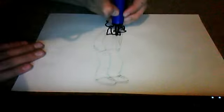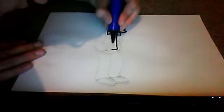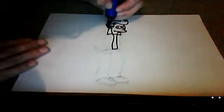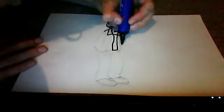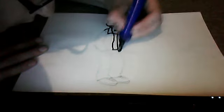And then we'll draw a gap in his jacket where his t-shirt shows. And then just draw that, like that. This arm here, like that, out and out, like that.